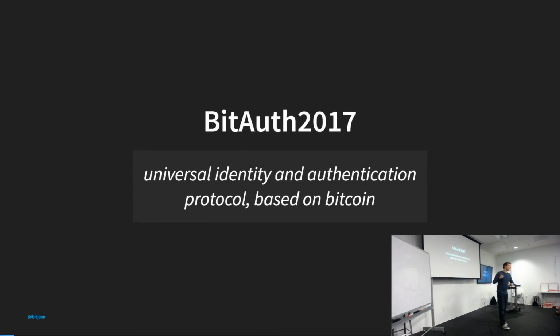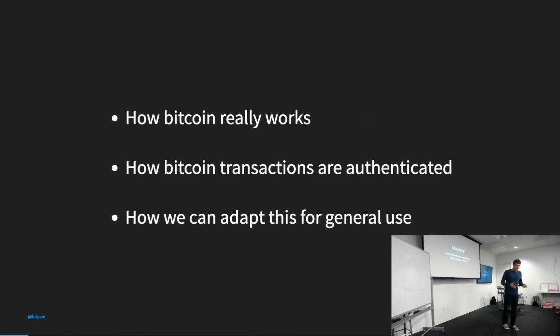All right, so what I want to talk to you about is just shortly titled Bitauth2017, a reference spec implementation for a universal identity and authentication system based on Bitcoin. And in order to discuss this, I think I'm going to have to start with some of the primitives in Bitcoin. And about half the room kind of understood that Bitcoin has a built-in scripting language. It's really fascinating, really interesting, and it's actually quite simple. So I'm going to show you how it works.